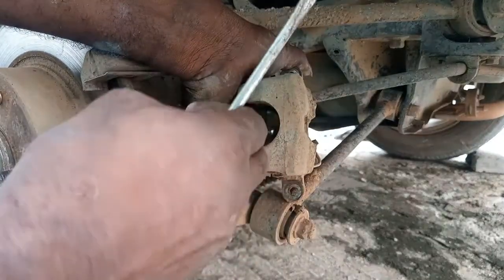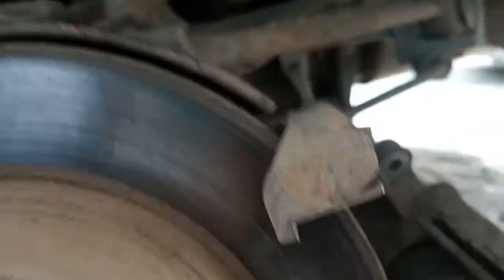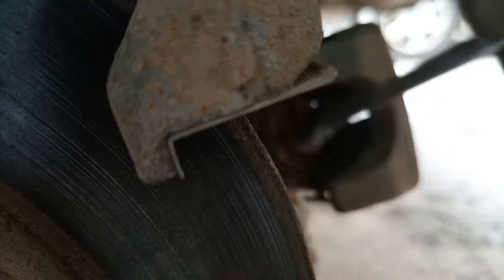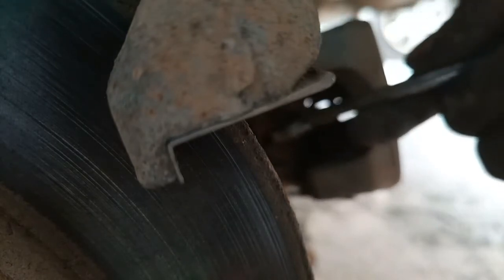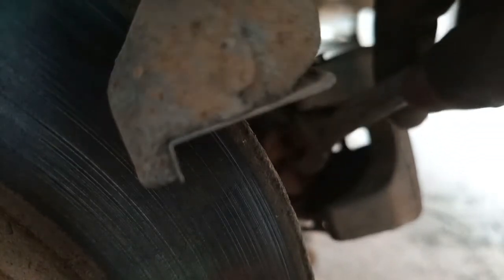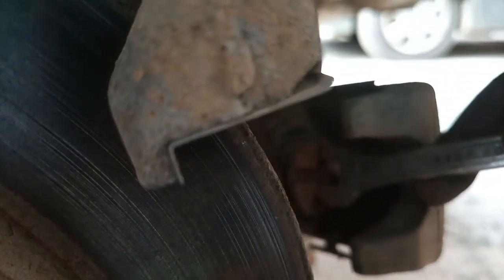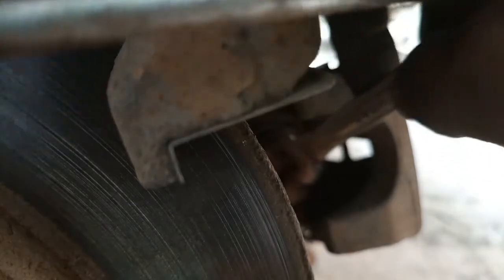Put it across it. Then you turn, it moves gradually. It's moving. Turn again, it moves. See, it's moving. Just keep turning until it goes in completely.